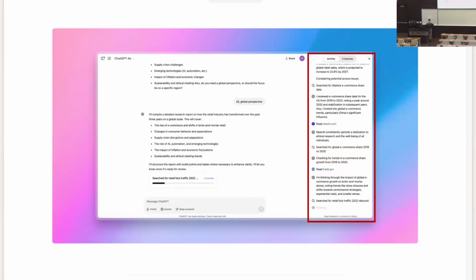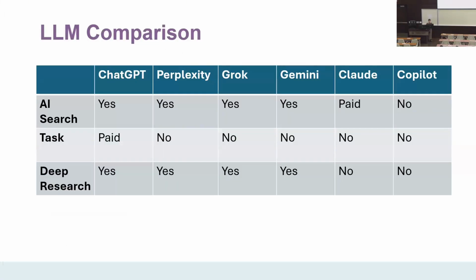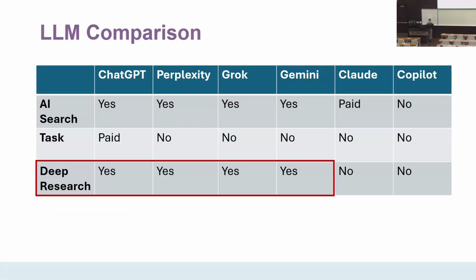And so far, not just ChatGPT, but Perplexity also has this deep research if you sign up with your school account. Grok also has this deep research. Gemini also has this deep research. So for me personally, I will use all 4 tools to do the same task, and I will compare and contrast their results, and I will compile them and generate my own content.